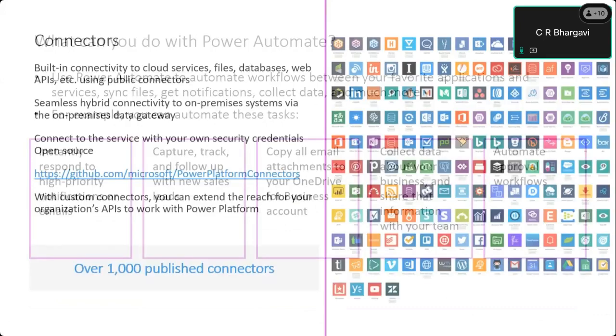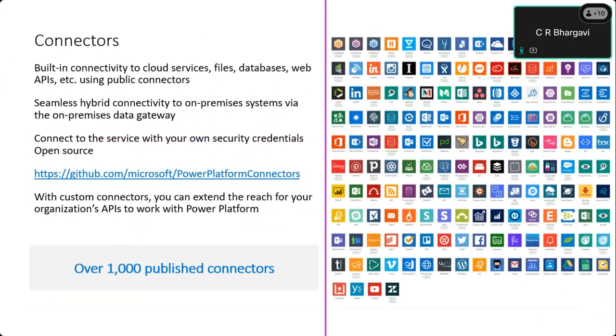So regarding the connectors available inside Power Automate, inside the Power Platform as a whole, you have more than 1,000 connectors established. Say in case we want to have AI Builder done, and you have to get all the results generated in your Teams, or it has to be stored inside SharePoint, or you have to get it over Outlook.